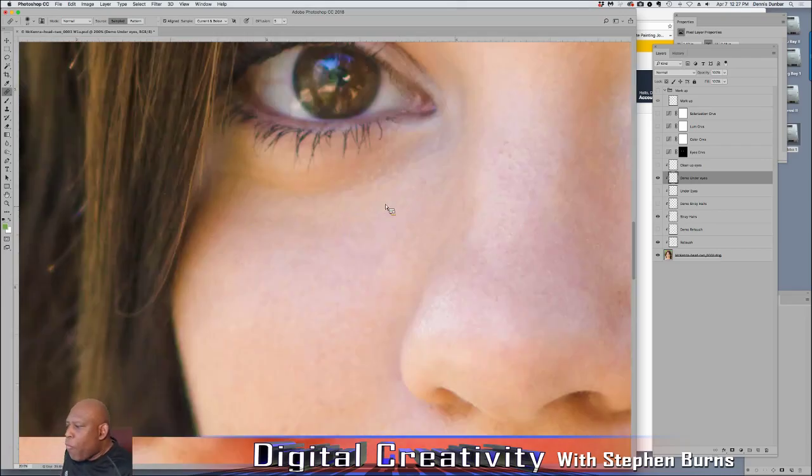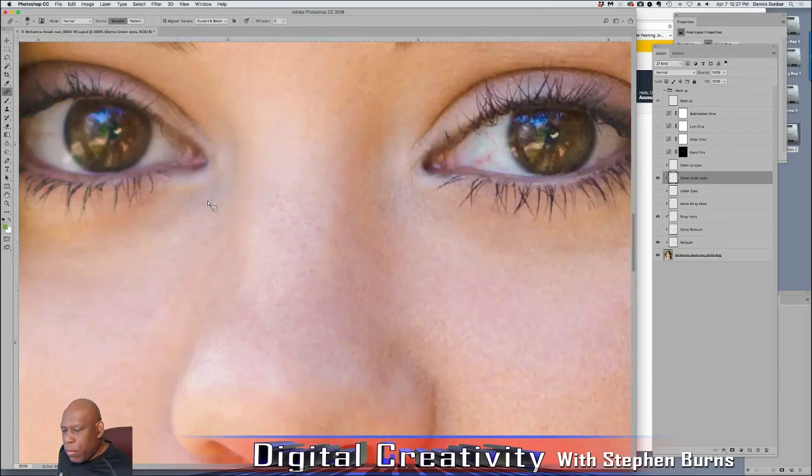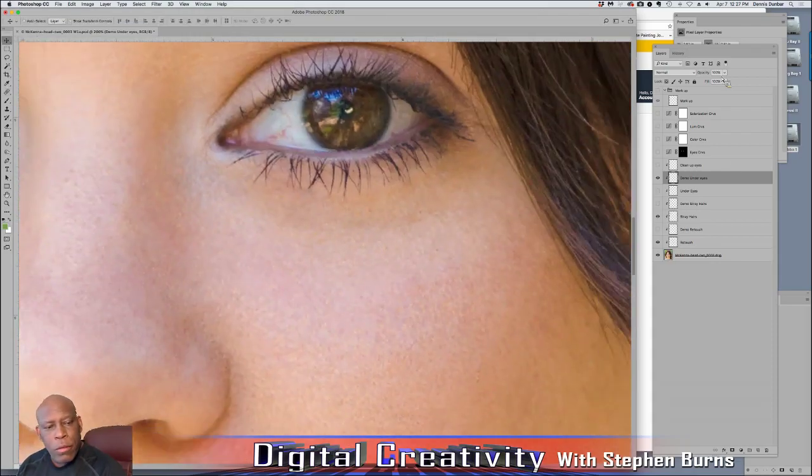It depends a lot on how much we're going to lower the opacity for this. If we lower the opacity a whole lot, it may not matter much. So let's just keep that in the back of our mind and wonder how that's going to go. So now if we turn the opacity of this down to 40%, okay, that's not really bugging me that much, so maybe we get away with it. If we are bothered by it, then we set it back to 100%.